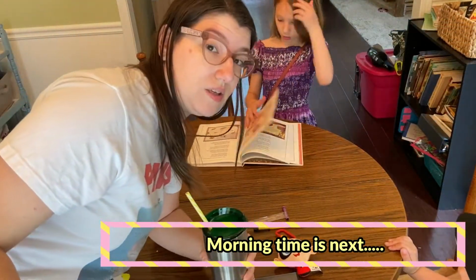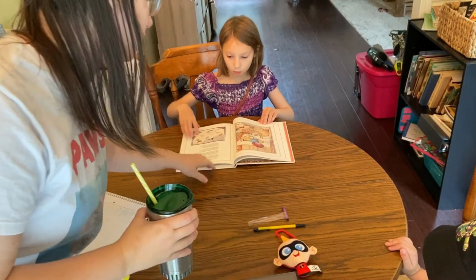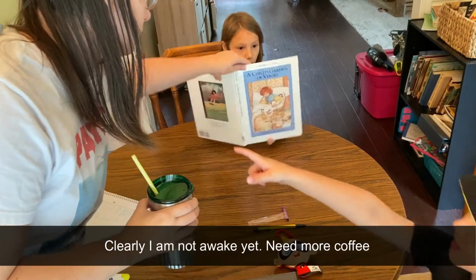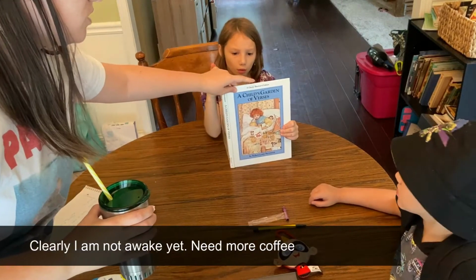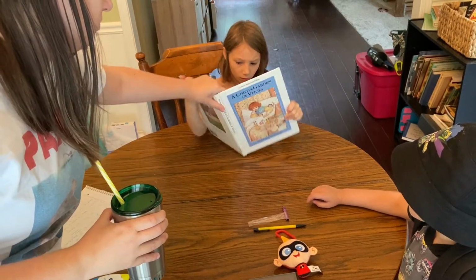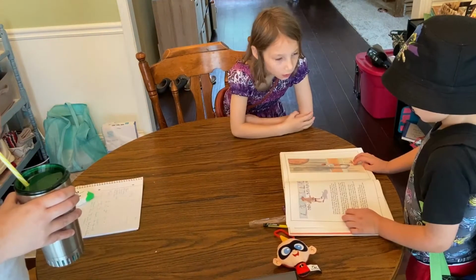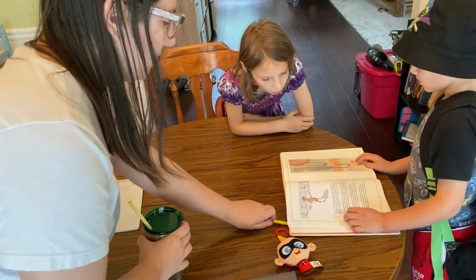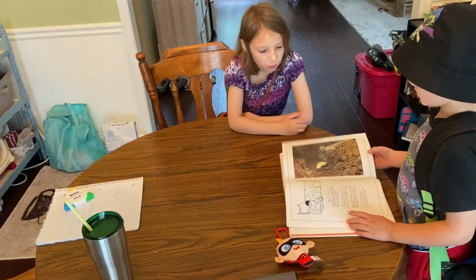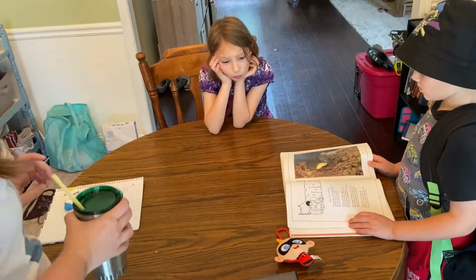So our kids, I let them rotate who picks a poem out of our book. We're actually going through A Child's Garden of Verses by Robert Louis Stevenson. And we've picked a couple so far. And Ian's right, you did pick one the last time. So we're going to pick a poem to read. That one's long. It's long, I'll let you pick part of the poem to copy. I want you to copy four lines. Okay, pick a poem, Ian.